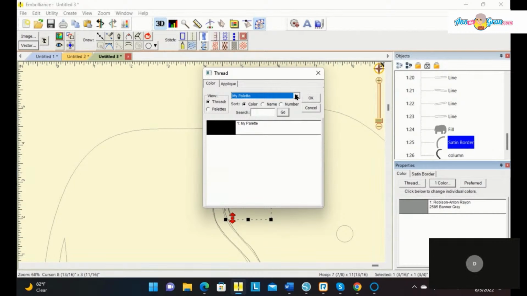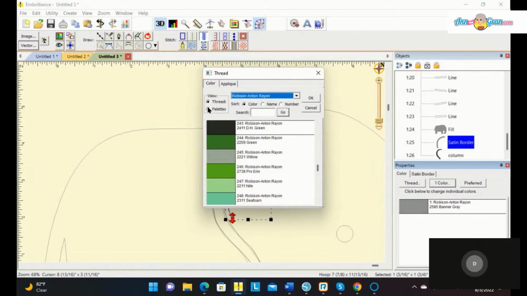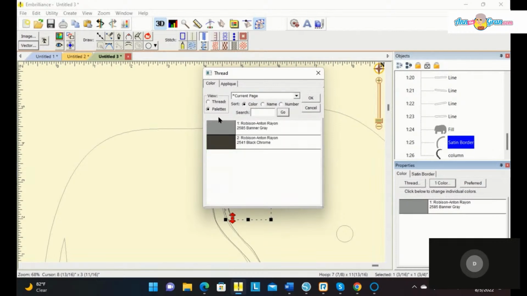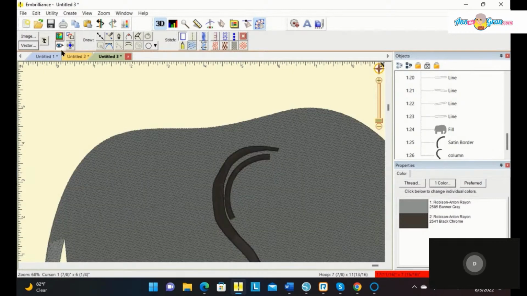So let's go back to Robus. I thought it would give me just the colors that were in the design, but it's not giving me that. Let's go to palettes. That's what I need to do. It'll give me the colors on the current page. If I go to palettes, it gives me my colors that are on the current page so I can quickly and easily choose my black chrome, show my stitches. And there we go. Now that looks okay.